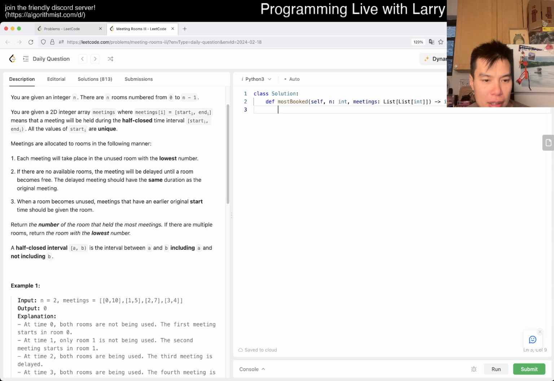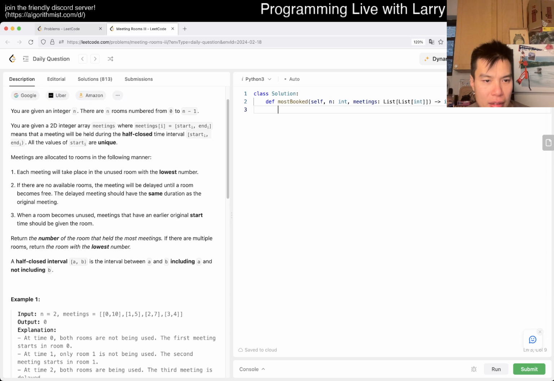Alright, that makes sense. What is the second part? Okay, so the end is not really an end then. It's more like a duration, when you take the start plus the end, or the end minus the start. It's a weird way of representing it. Sometimes data representation matters, especially when you do API design, but this is not that kind of problem. Alright, if you have multiple rooms, we pick the one that held the most meetings.